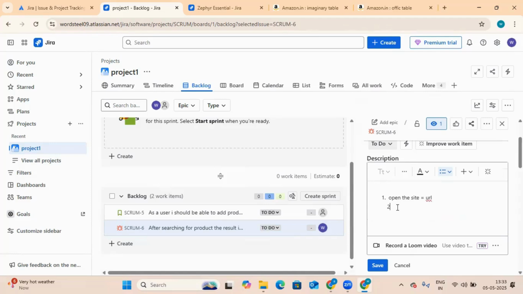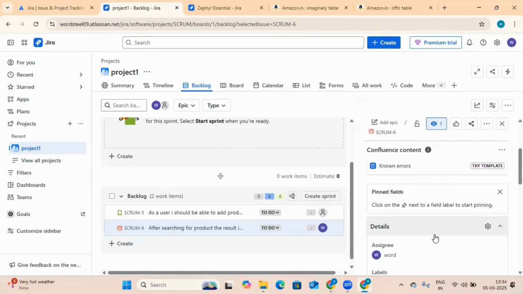Then the second step failed, so you will write: searching for a table, an office table. From here you will start. The developer will read this and see that the bug was found in this step, and will start working on it.